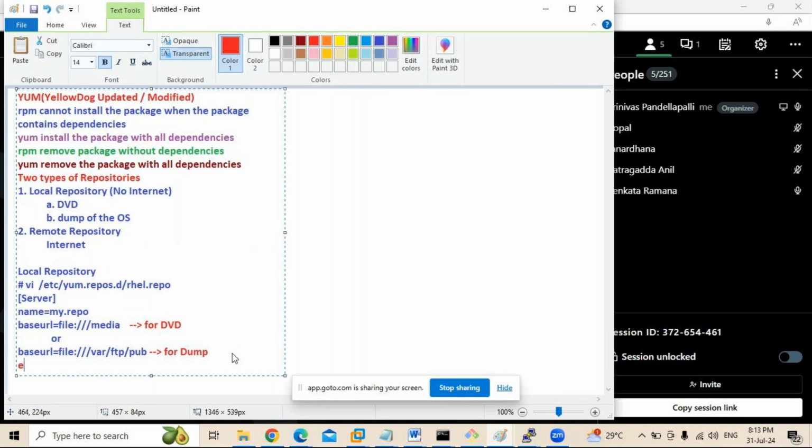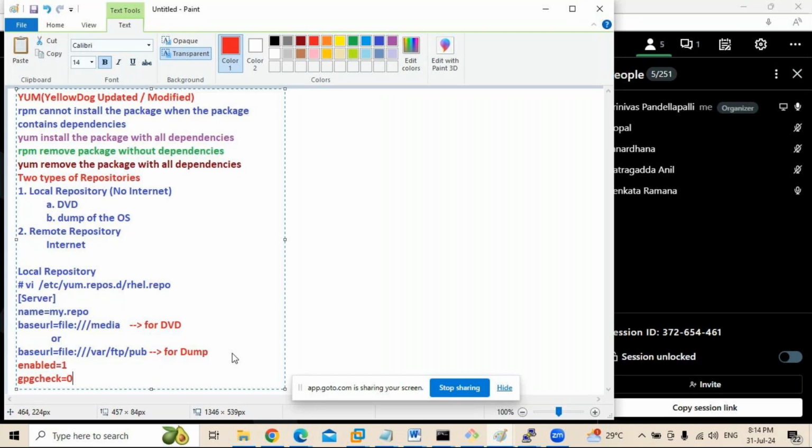Then enabled=1, gpgcheck=0. In real time, gpgcheck is always 1. What is the GPG check? It is about the license. Here we download free software, so no license is required. In real time, companies never use freeware; they always use licensed software, because they need support from Red Hat.